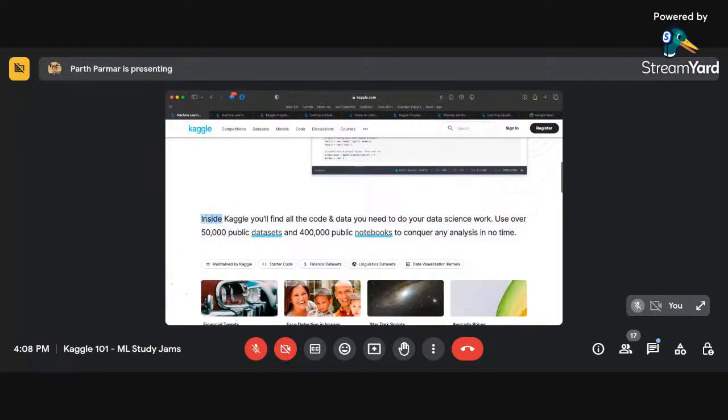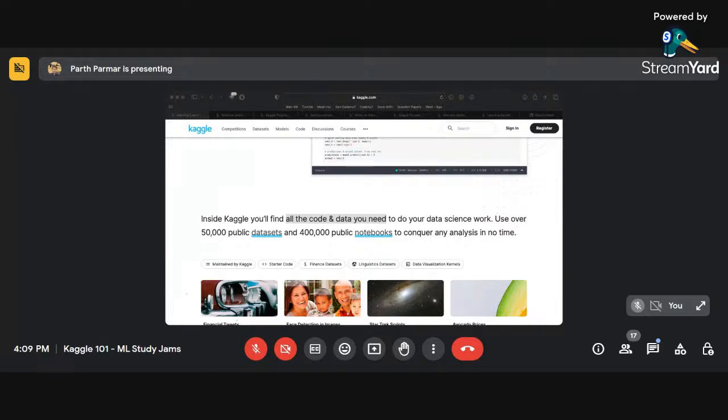Now let's jump into the particular tabs in Kaggle, or what you can do with Kaggle. There are specific areas where you will use Kaggle. As a data scientist, all your work will be concerned with Kaggle. You will find datasets here. You will find code here, like Stack Overflow for data scientists, but here you will find code solutions. There will be discussions.